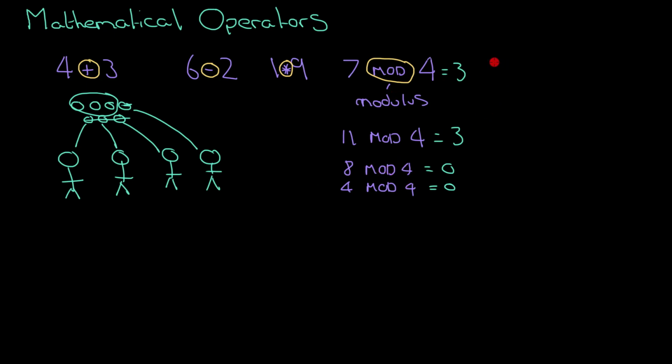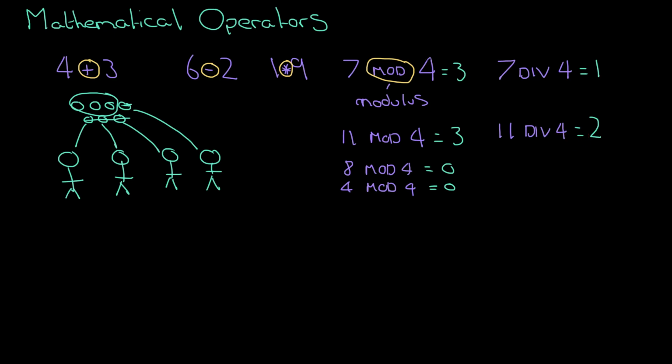Div is, I kind of think of it as the opposite of mod. So it's the number of times you can divide a number by another, but then completely ignoring the remainder. So in this example, we had 7 mod 4 equals 3. 7 div 4, well, that equals 1 because each person down here got 1 sweet each. Makes sense. But if I did 11 div 4, then everyone would be getting 2 sweeties each, and there'd be a remainder. So this is simply the number of times a number would divide into another one wholly, and then you ignore any remainder.